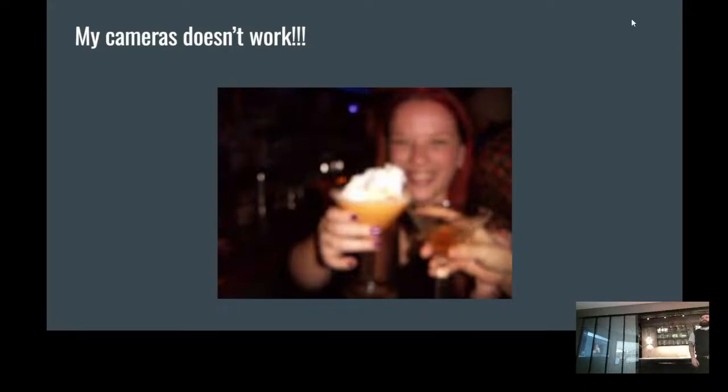I strongly recommend to every new beginner photographer, do not use the manual controls. This is what happened in that photo. She went out for drinks with her friends, took the photo, and it came out blurry like this. It was because she was on manual control and she thought she knew what she was doing, but she didn't. It's not hard to learn the manual controls, but it takes time. It takes practice and effort on your end to actually sit there and understand what your camera is doing to achieve what you're achieving.